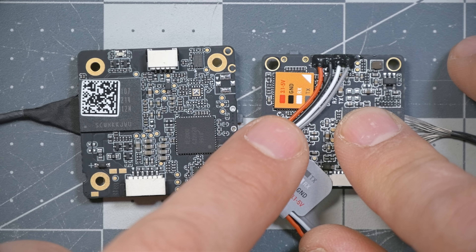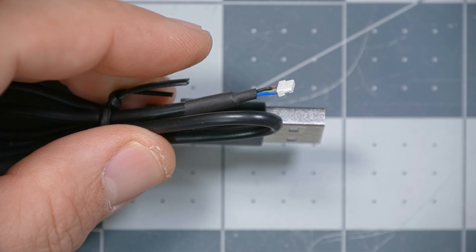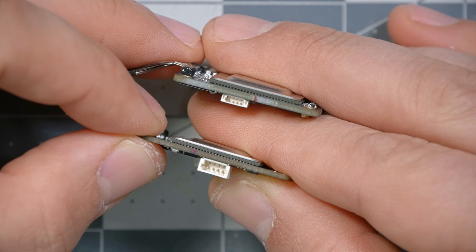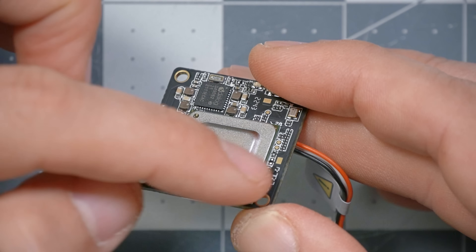The wire harness on the Lite VTX comes from the factory direct soldered instead of using a plug like the previous version did — again, in the name of weight savings. The Walksnail VTX comes with a USB plug for offloading footage from the onboard DVR and for firmware updates. The plug is not the same between these two versions; the plug on the new Lite VTX is smaller and a different size than the full-size VTX and the previous 1S VTX. I've also heard some people say it's shipping with the heat spreader removed to save a little more weight, but mine came with the heat spreader on.